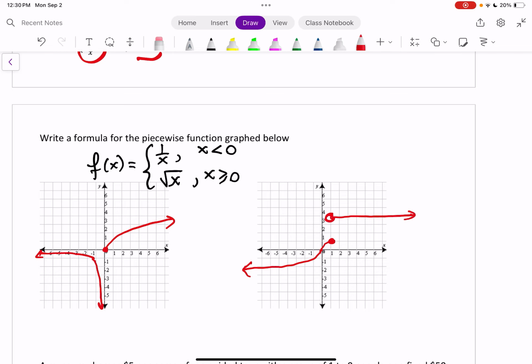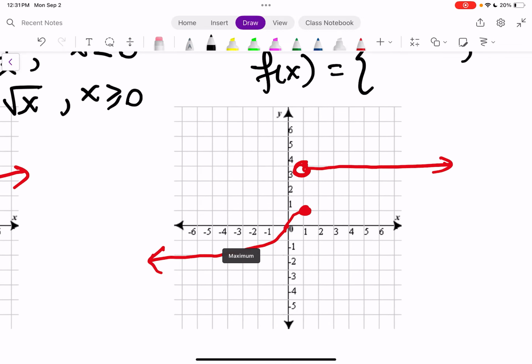Okay. So again, try and turn off the video and try these equations yourself. I gave you two different ones. So match it up with the above, and hopefully what you came up with is that it looks just like the cube root function up until x's that are less than or equal to 1. I'm including the 1 in the square root function.